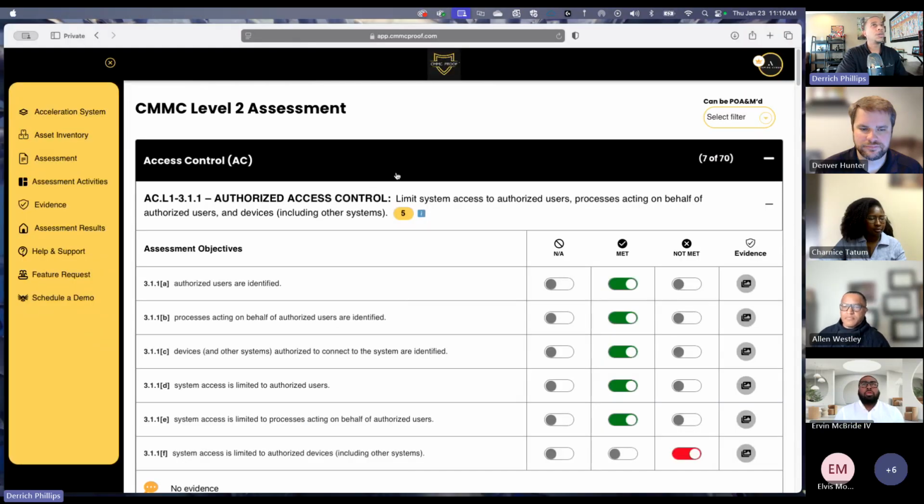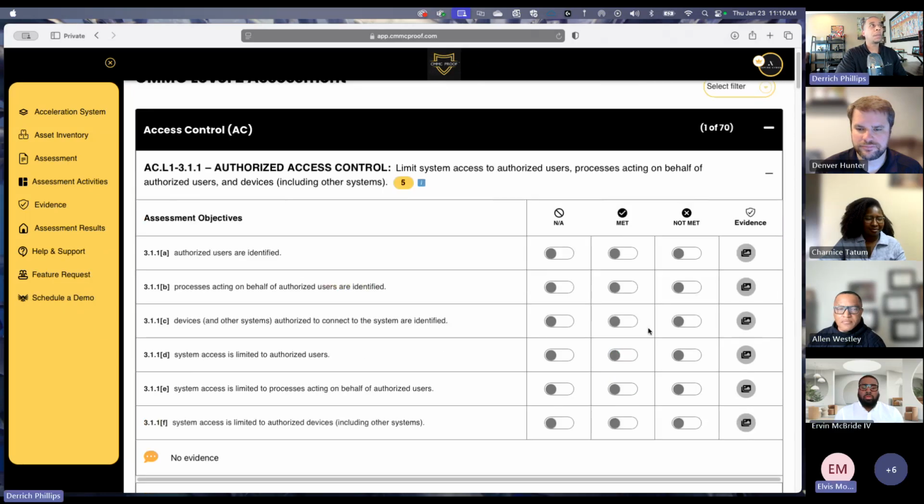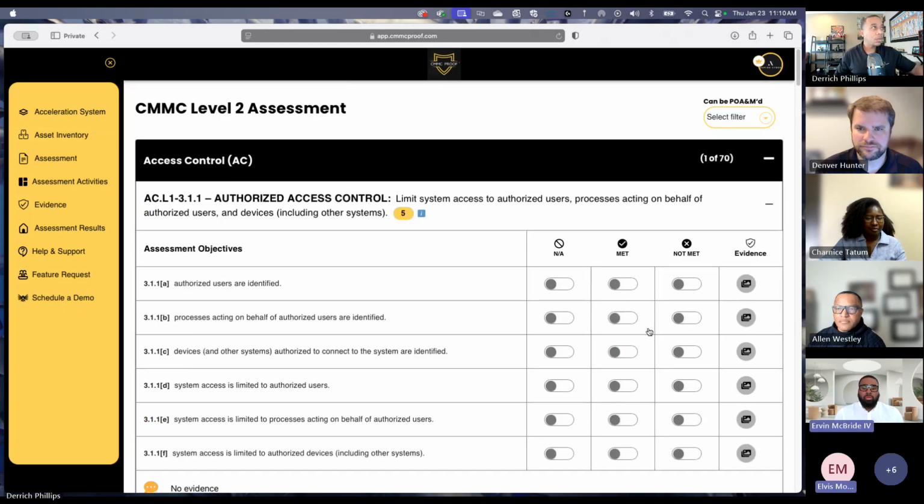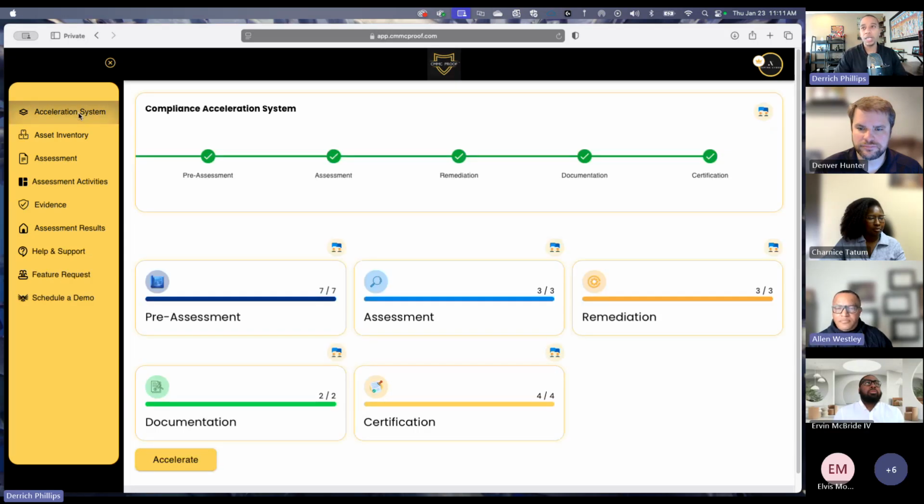This is the tool we're going to be using. Derek, can you introduce this tool to the audience? Yeah, sure. Good idea. So essentially, this is our assessment tool that Aspire Cyber developed called CMMC Proof. One of the key differences from other GRC tools that we've seen on the market is we incorporate the project management into the tool and provide guidance, breaking it up into bite-sized pieces as far as assessment phases.